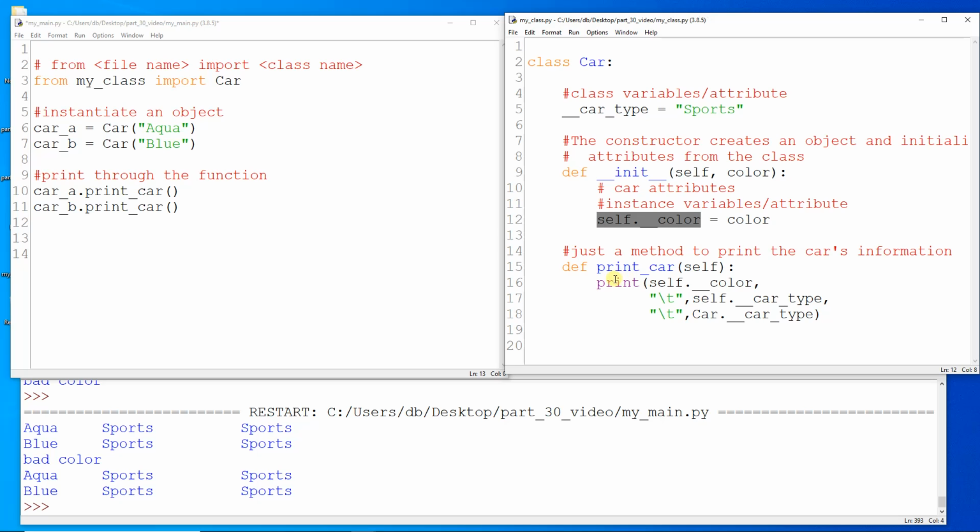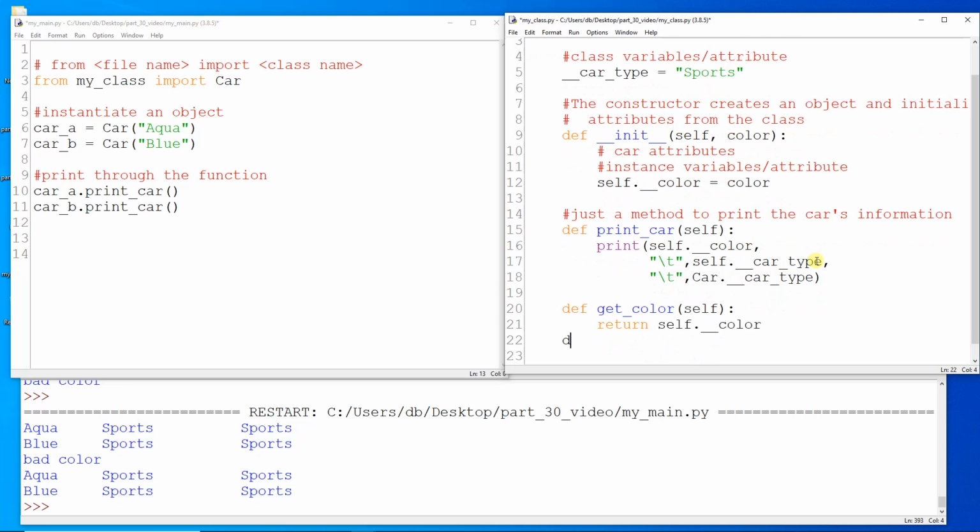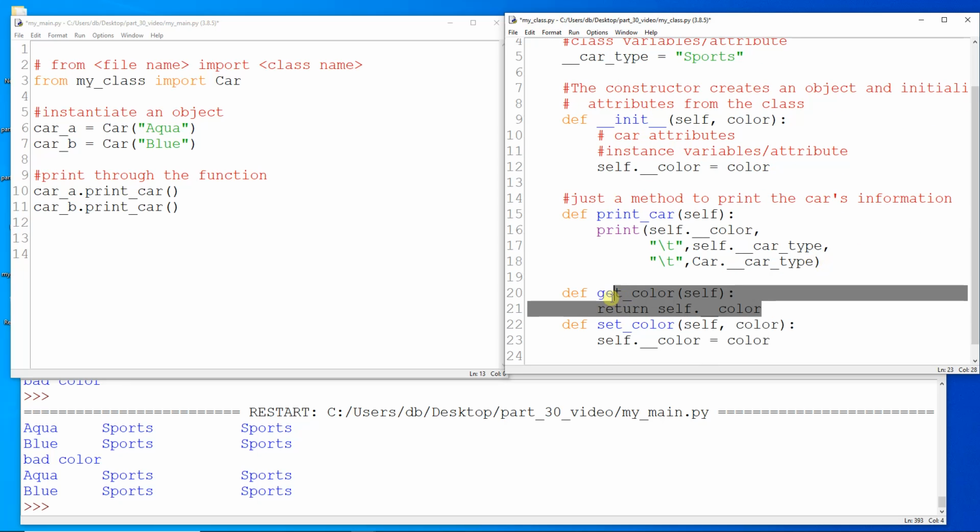For that, we're going to create a getter and setter. That means I'm going to create a method right here, and I'm going to make that method do the update for me. So I'm going to create the getters and setters. This function here just returns self.color, which means it returns the instance variable.